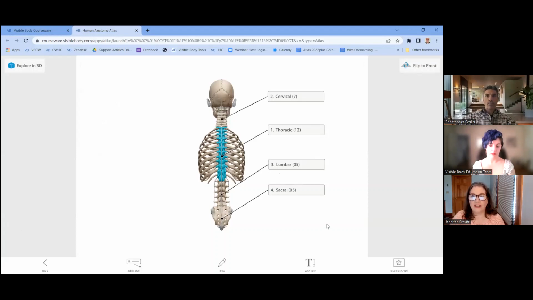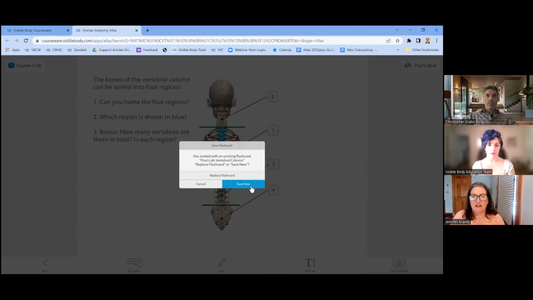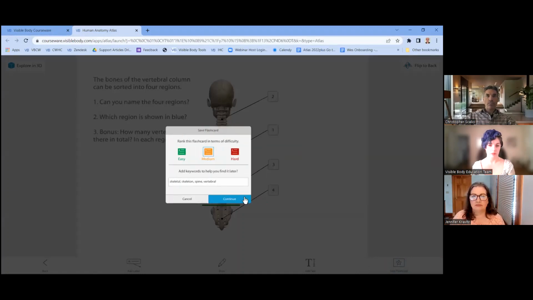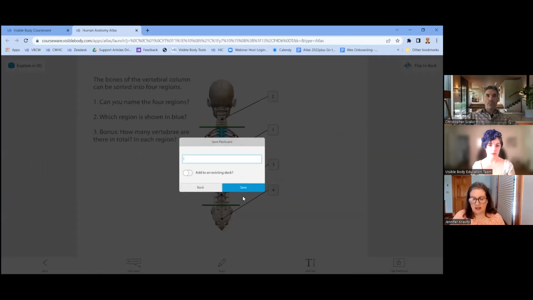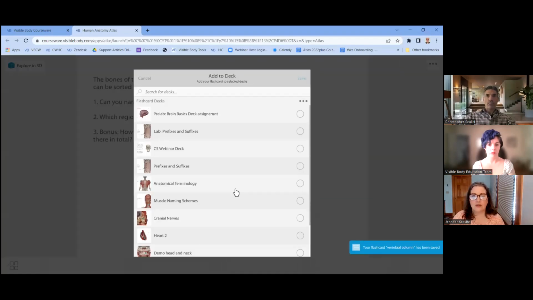My next step would be to flip to the front and save this flashcard again. And I can add it to an existing deck. So let's just say I've already started a deck in my collection. I can add this to a deck that I've created.